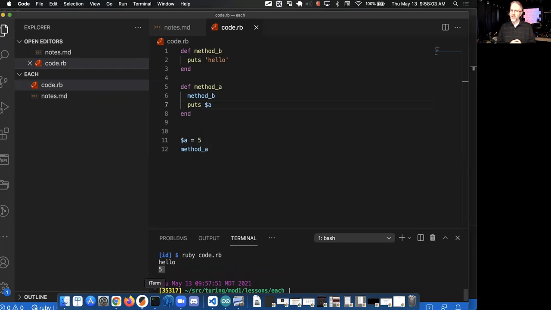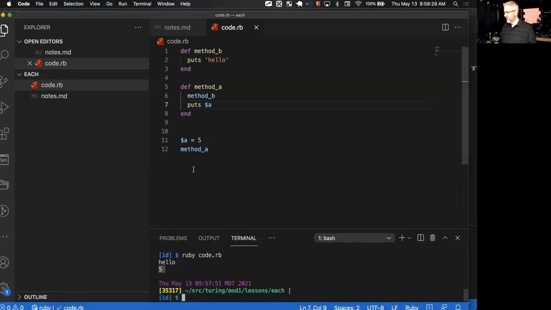But we don't want you using it in Mod 1. Very rarely will you ever need to use a global variable in Ruby. Because Ruby is an object-oriented programming language, we would typically be defining variables inside of our classes or inside of our methods, and we want to restrict the scope of these things. And we'll learn about that a little bit more as we get into abstraction and encapsulation. But if you absolutely know that you need to have a global variable, you can put a $ sign in front of it, but we don't want you using it in Mod 1.